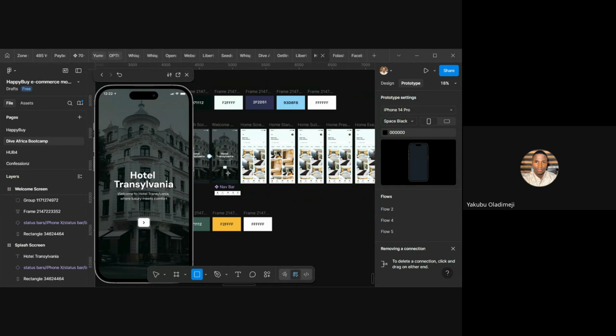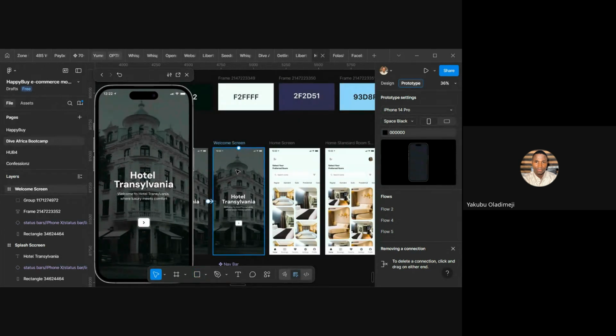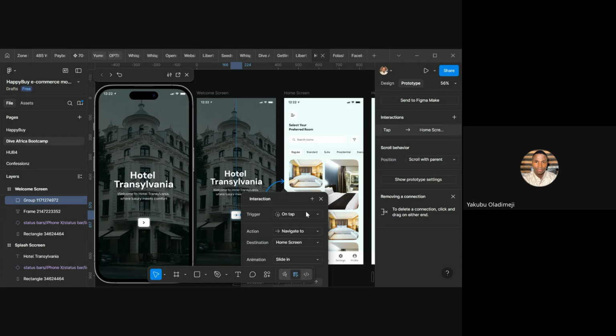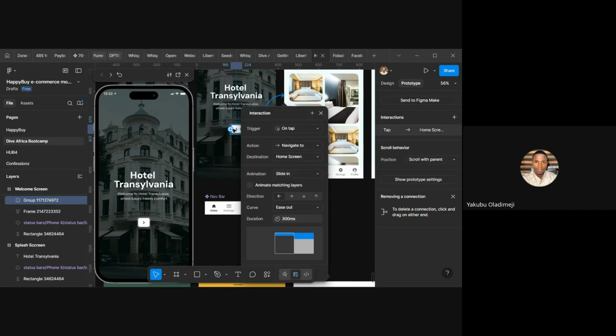They will proceed to linking our welcome screen button. Our button should move to the home page, to the home screen. So this should be on top. That is, users need to tap the button. So I leave it on tap. Do I want it to slide in also, or to be instant, or moving? Look at how the moving is showing. You can see where my cursor is. This is how it should look. So I think I'll go with the sliding also.